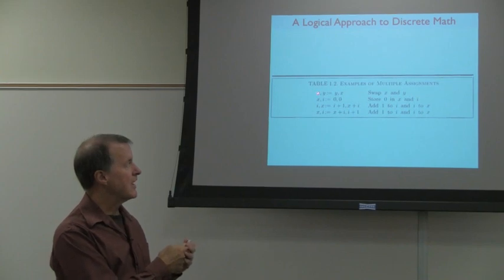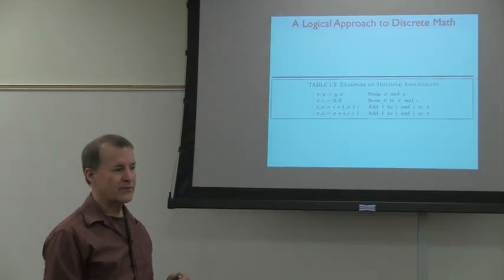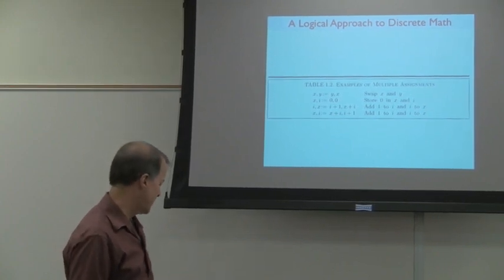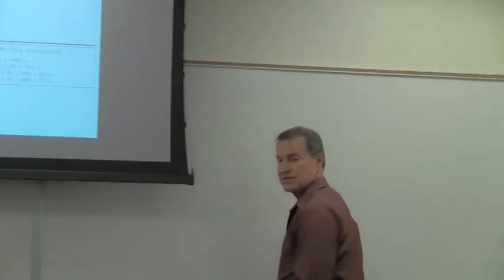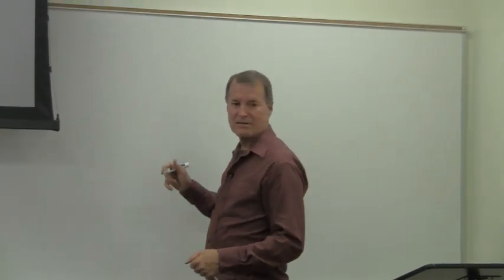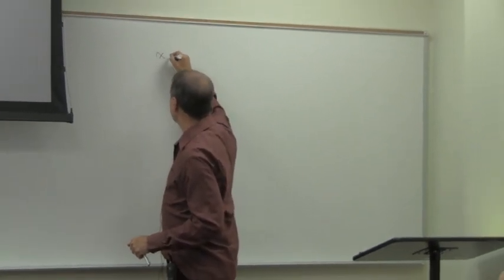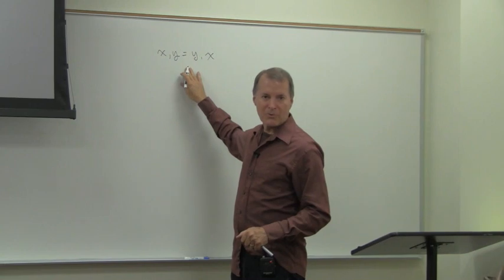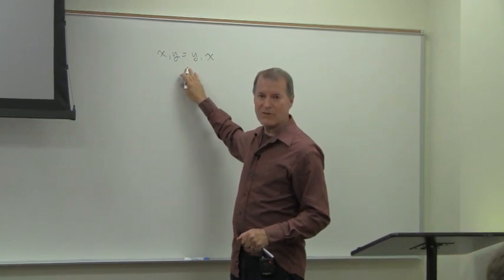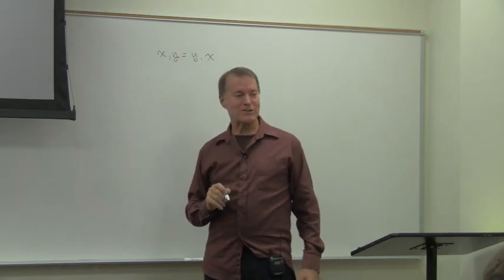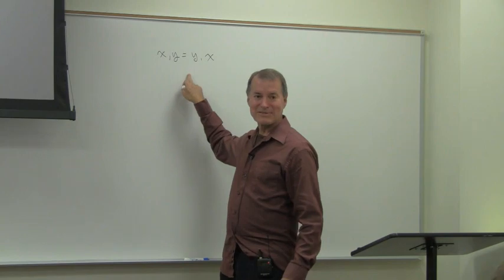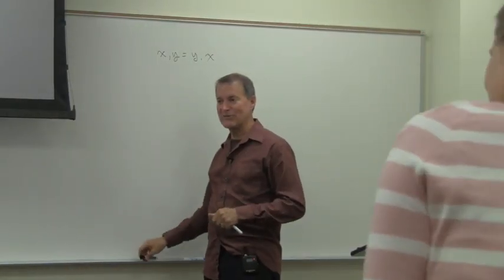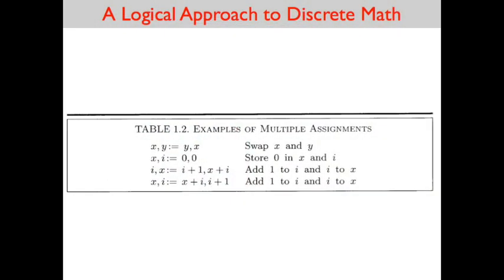Now, you can't do this in either C++ or Java. When you're learning C++, do you remember what the symbol for the assignment statement is? Equals is assignment; equals equals is equality. So in Java, if you say x, y gets y, x, you can't do that. The compiler will complain and it will not work. But there is a really cool language, I mentioned it before, called Python, and in Python you can do this. It's the newest of the three, and it's really kind of slick that way.